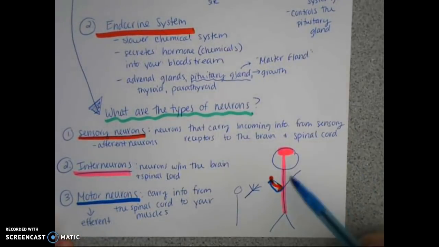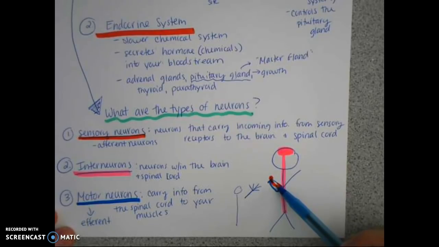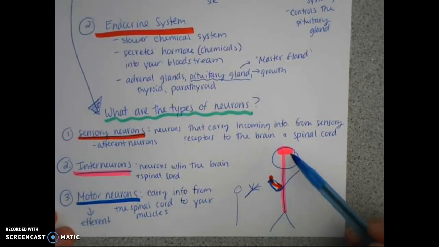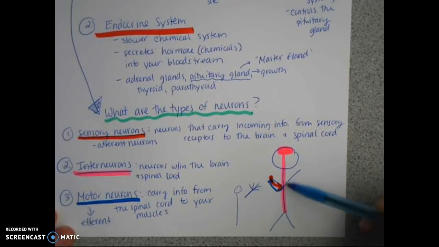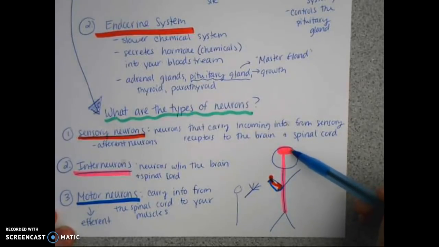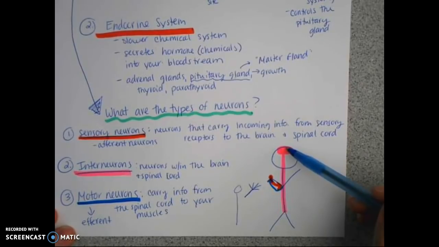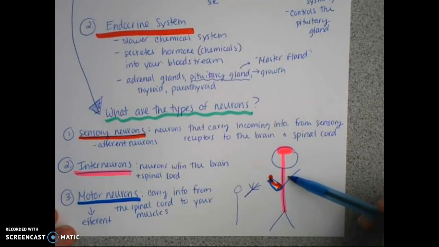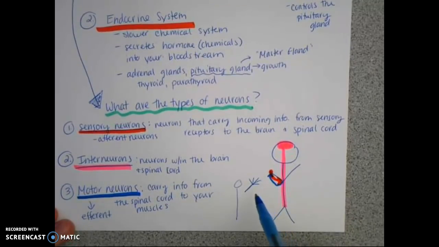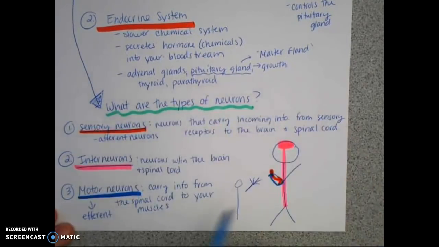So sensory neurons receive information from your senses. It can be touch, it could be sight, it could be hearing. They receive the information, they carry it towards the interneurons. Interneurons make up your brain and spinal cord. The message goes up. Interneurons in the brain respond, thinking through, come back down the spinal cord, and then it would connect to a motor neuron, which would tell you to contract your muscles. So that's the overview of the different types of neurons.